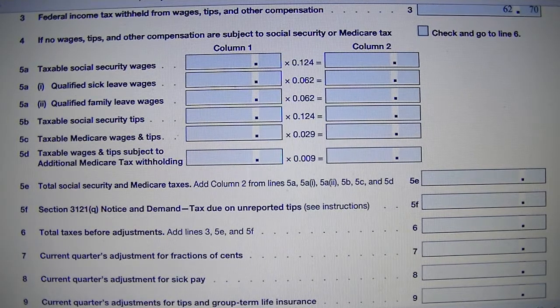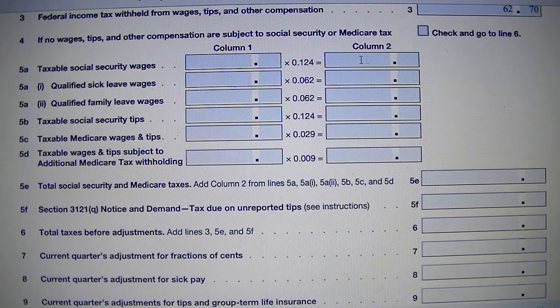but then the last quarter when you pay yourself, that one you will have numbers in it. So line 5A, taxable Social Security wages. So you will look at your payroll spreadsheet and you will total all the wages that are subject to Social Security tax. So that will go in column 1.